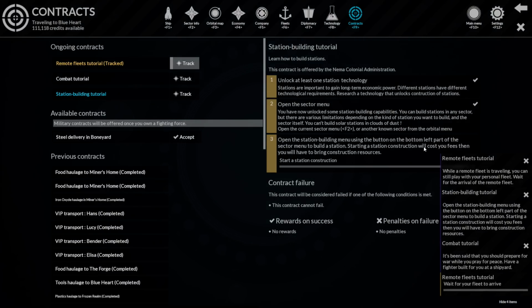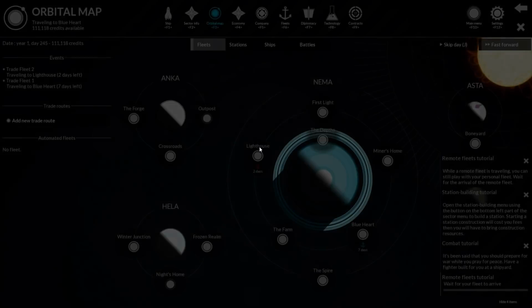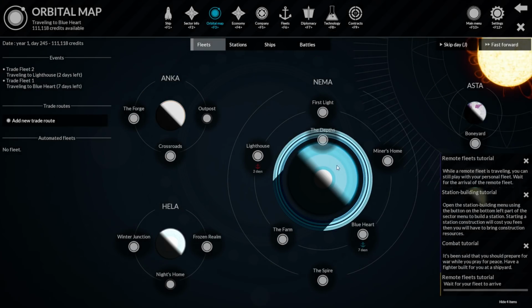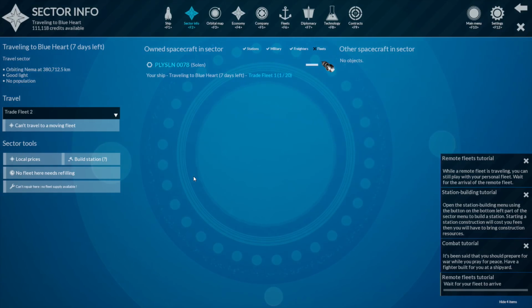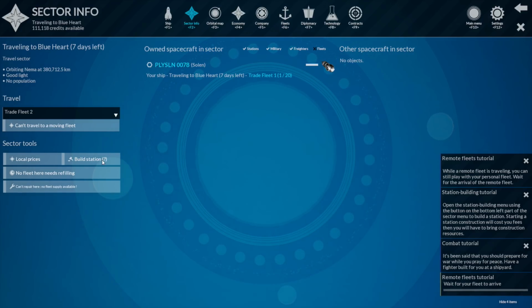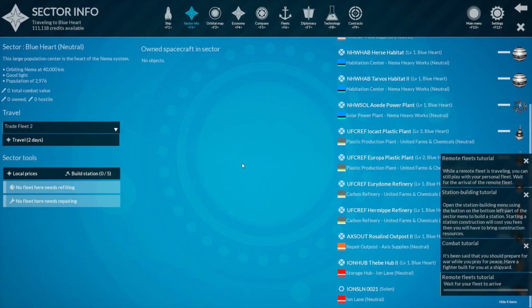Aha, will cost you fees. Then you will have to bring construction resources. Got it, got it, got it. Alright, starting to make sense. I could fast forward, but we're maybe going to try and do both of these at the same time. Let's see if I can do in Blue Heart. And then I would love to build a station. Can't build stations in an unknown sector. What? It's not an unknown sector. Alright, let's see here. Blue Heart.